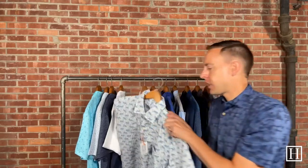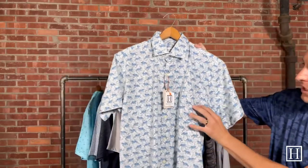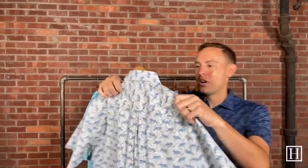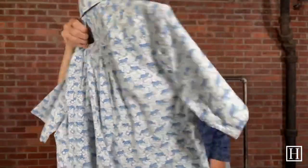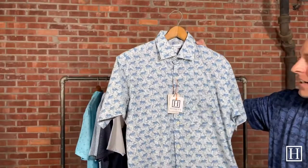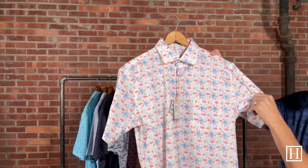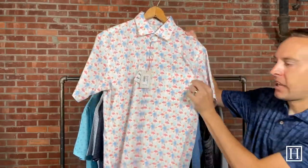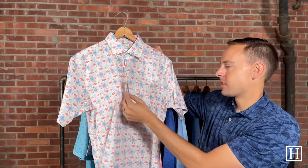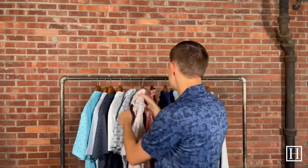This is part of the Crown Sport collection and fits a little tighter than normal. I grabbed a couple of short sleeves. This is the Jungle Exotic in Ebb Tide, on sale for $101.50 — it has tigers throughout, which is an awesome pattern. It has that one front pocket and a relaxed spread collar. The next one is called Paradise — a bunch of flamingos. Same style, polyester blend, one pocket front, on sale for $101.50. Awesome summer pattern.